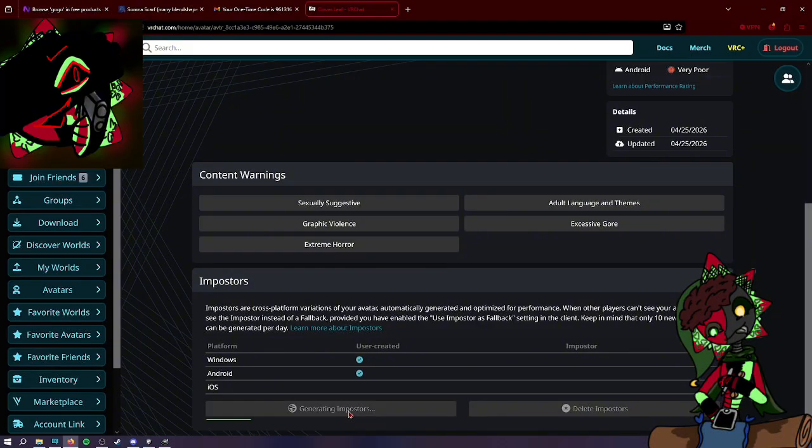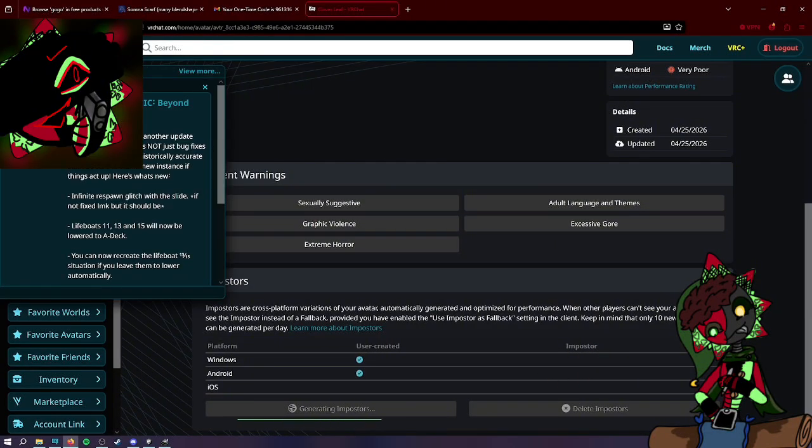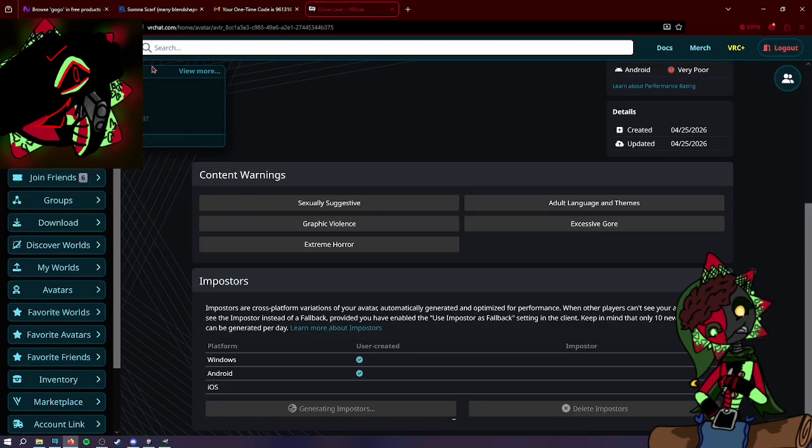Now, you want to generate imposters. It's so then if someone doesn't have your avatar on, they can still see you but not actually see you. And after you're done with that, you're technically done with making your avatar.